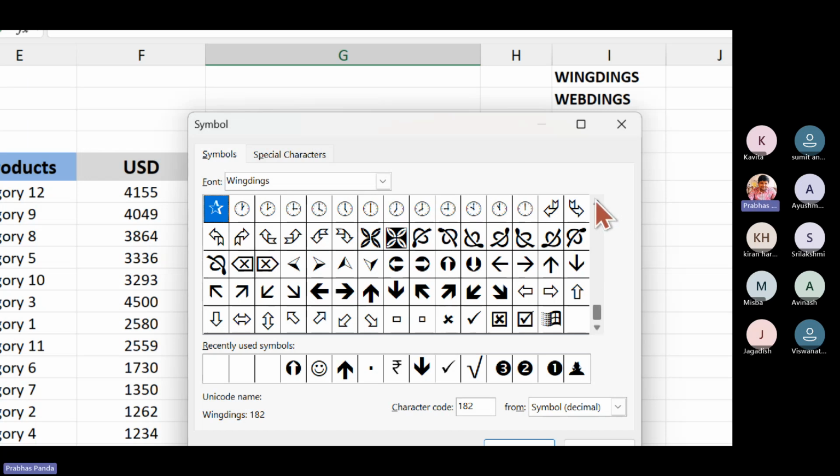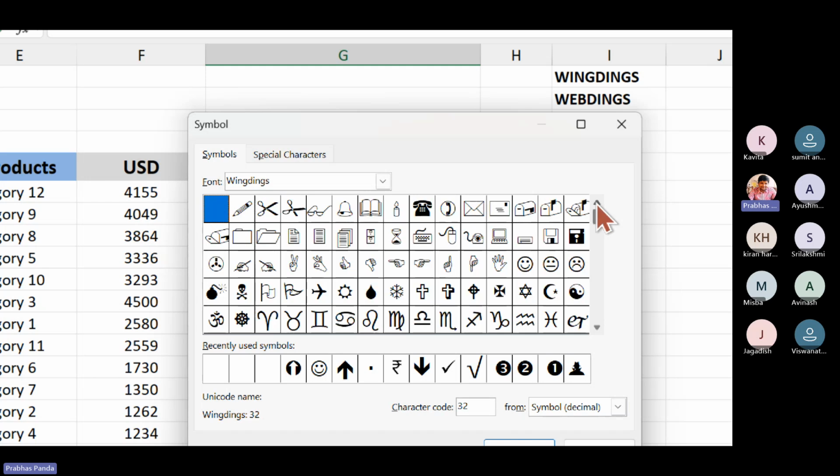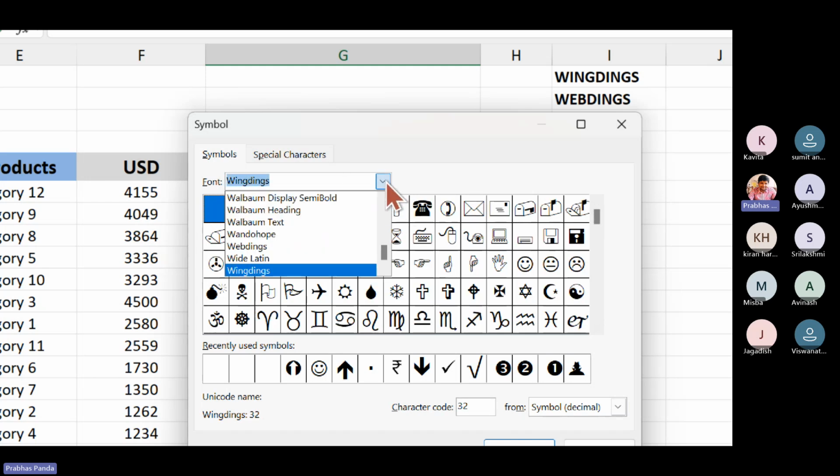Okay, so here also not there. Any other symbol category where I can find this? We can check it out. Suppose say take an example over here.